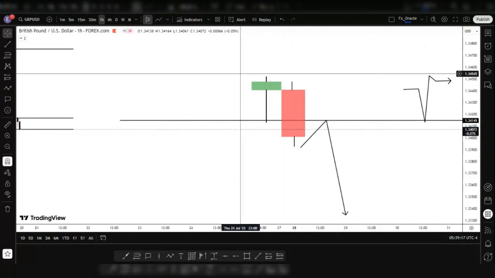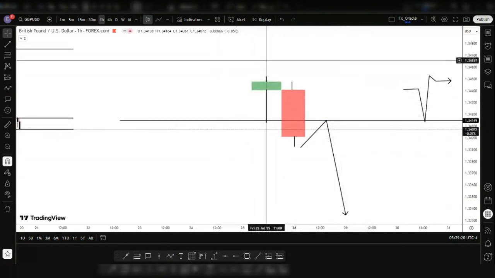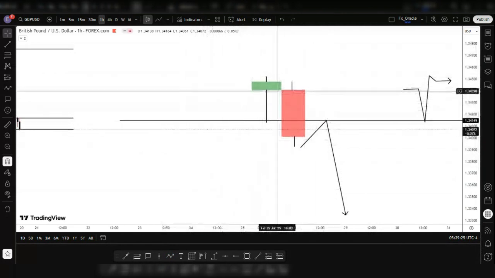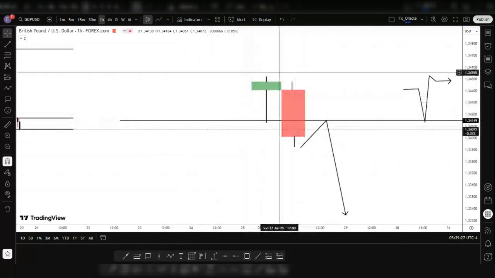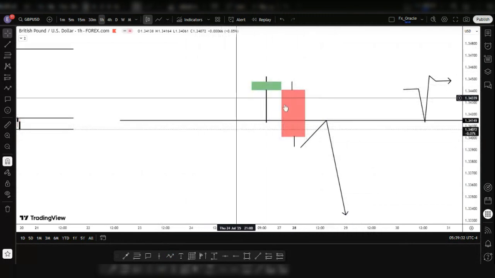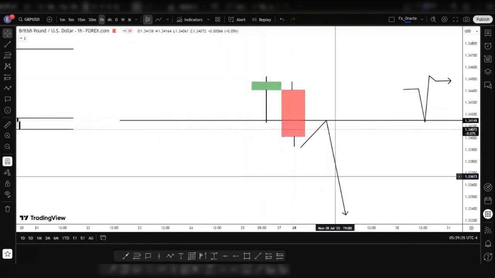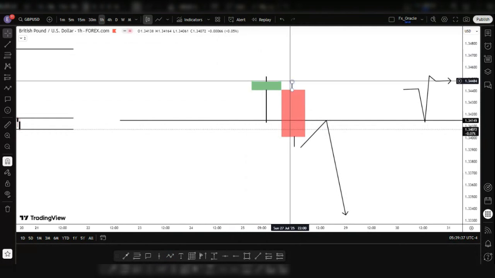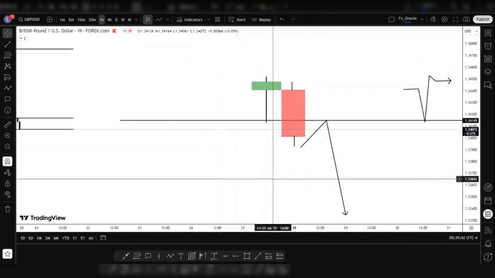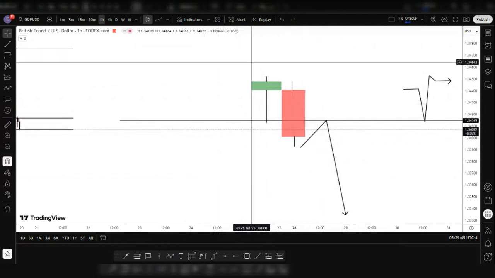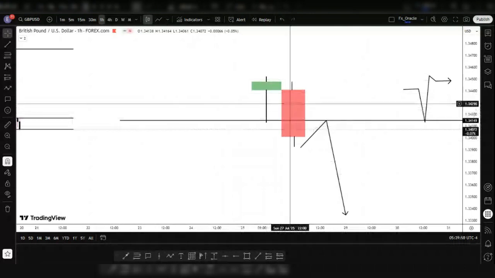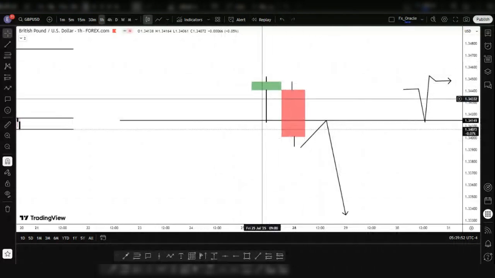Now this should be done on your higher time frame for the direction. Like I said, it's not on the lower time frame you do this. The lower time frame is just confirmation. You can use this same scenario on your lower time frame for entry, and you can also use this same scenario for your direction on the higher time frame. But first of all, you must know where price is going before you engage. If you don't know where price is going, you are entering the market blindly, and price might take you out. So first of all, you must identify your direction before you look for entry.